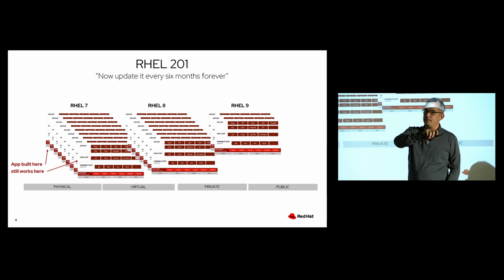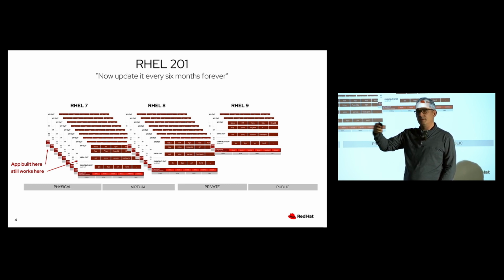So the idea here is that it has to stay consistent for a steady amount of time. Stay consistent in the major version, in the ABI sense, right? And also stay consistent on the minor versions over time.